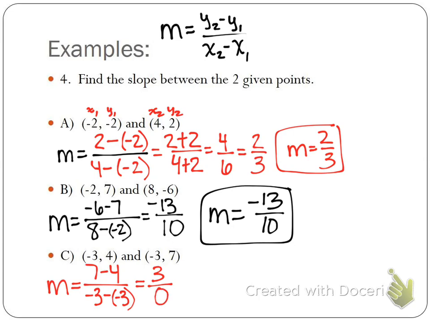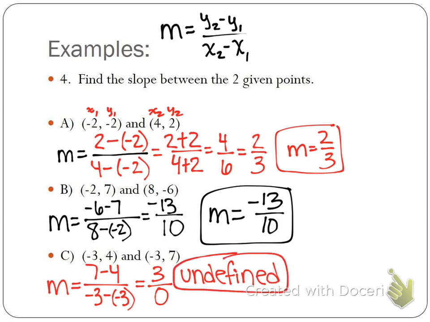0. Now, is this ringing any bells for anybody in here? Yes, it is. What sort of bells is it ringing? You can't do that. Very good. You cannot divide by 0. It's not quite no solution in this case. We say that slope is undefined. You cannot divide by 0. 0 cannot be in the bottom. Slope is undefined.